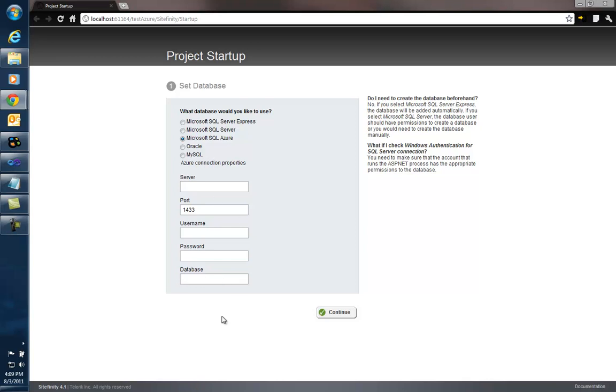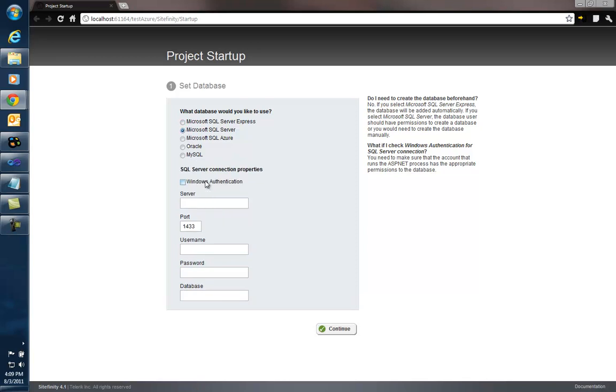Folks, this part in here is not recommended. I was never able to get this to work with Azure, either by creating the database or even hooking up to an existing database, by going immediately to Microsoft SQL Azure while building the site. So I do not recommend for you to do this. I was not able to make it work. Probably in the future, maybe on 4.2 or 4.3, you will be able to create everything from here. For right now, the best way to get this to work is to create a regular SQL Server database, or use SQL Express.